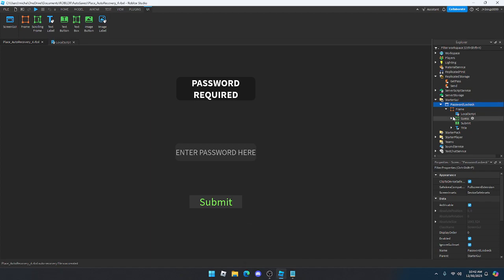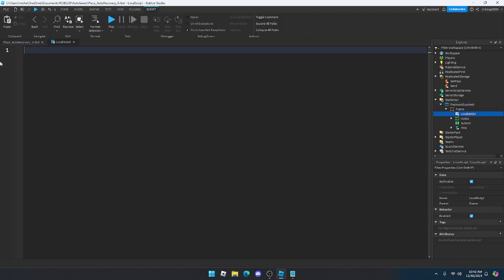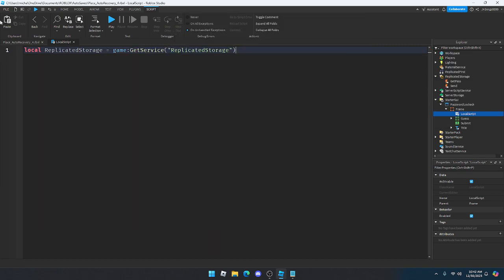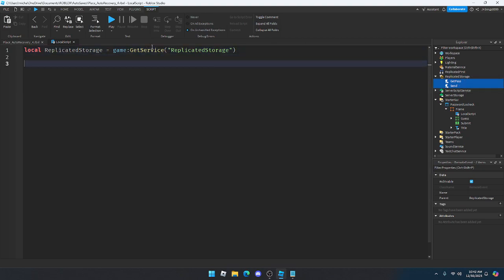So, make a local script in your frame, and we're gonna start off by calling replicated storage, and we are going to get that game service because we will be using these remote events. So we're going to call getpass and send.